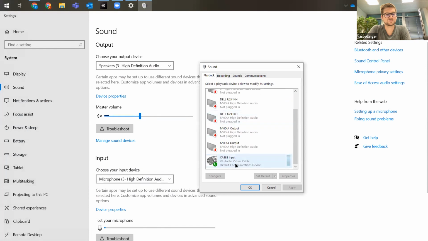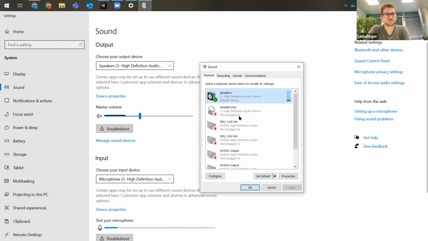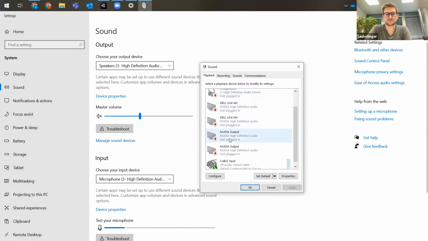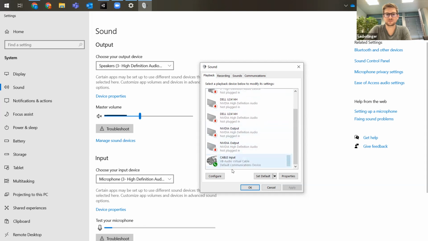I use the virtual cable, and Iser will use the device which is set as standard communication device, not the standard device. Quite cool, because Iser will always transmit all audio of your computer. Maybe people were early and heard our nice recoupling we had. That was the reason. In case you don't want to hear anything while you're developing, just install something like a virtual audio cable and make this the standard communication device, so the audio goes into nothing.